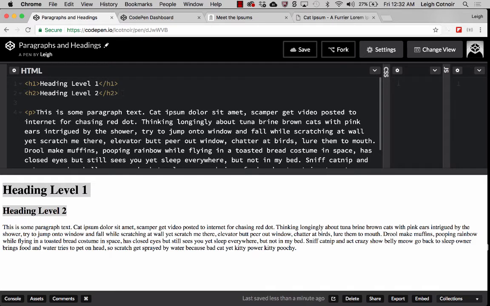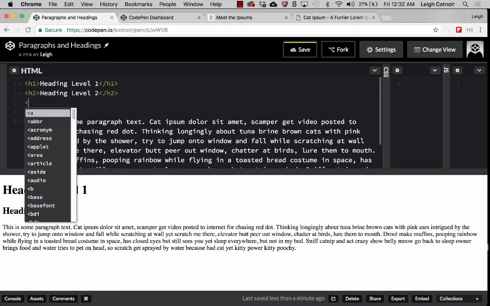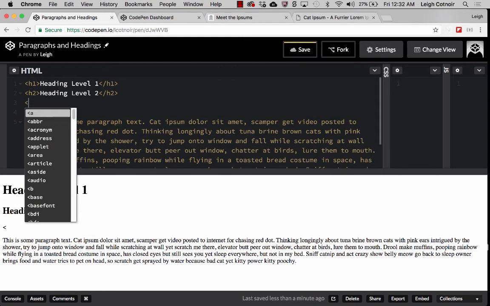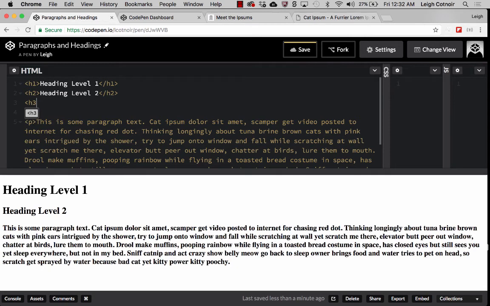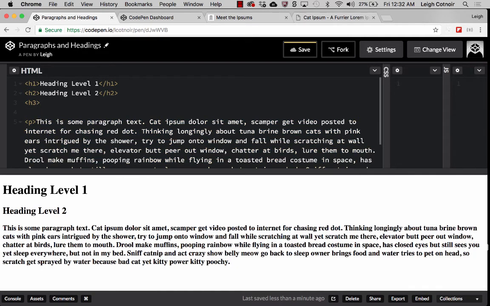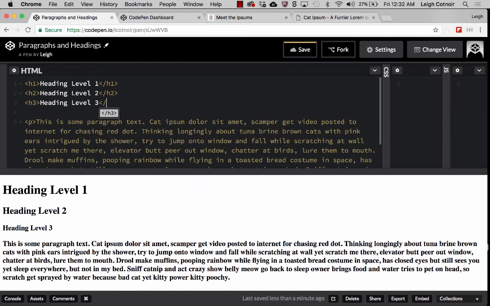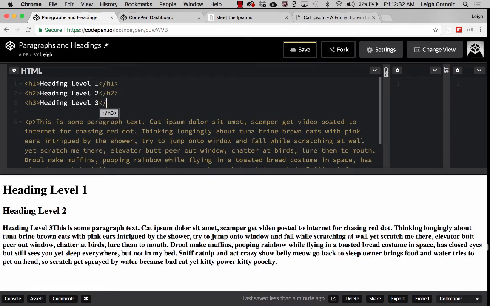Anyway, we could continue doing this. Let's type it a little differently. I want you to get used to typing these pieces of code differently. So we'll start with an open angle bracket. We'll type H3, and I'll close it right there. Then we'll type heading level 3, and then I'll start to type my ending H3, and you see it wants to auto-complete.